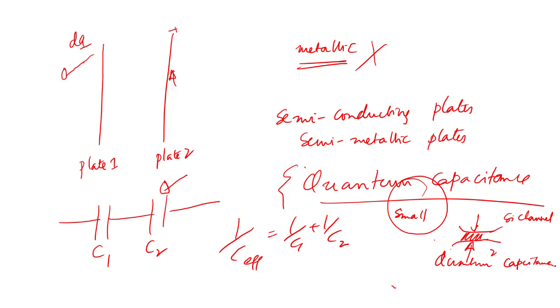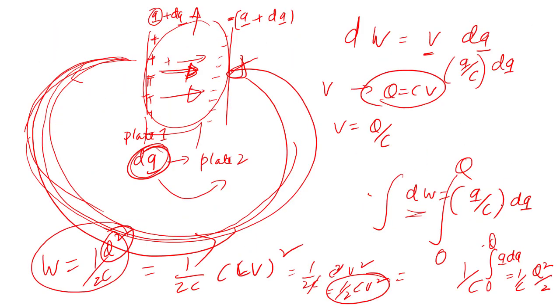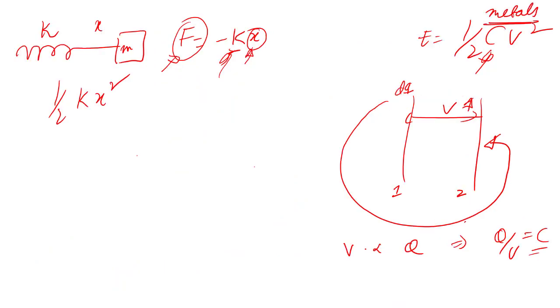So I just wanted to mention how that is relevant for ICs, because there you don't really have metallic plates. Here you have a silicon channel, which is semiconducting. So the capacitance would be very different from capacitance for plates. Whatever analysis we have done, bear in mind that we have done this analysis considering the plates to be metals. And when the plates are not metals, then the quantum effects have to be considered, and it is not as straightforward as this. So this ends our discussion entirely on chapter 2.